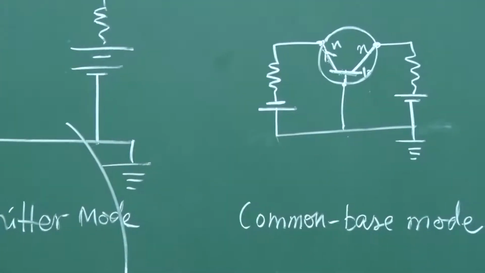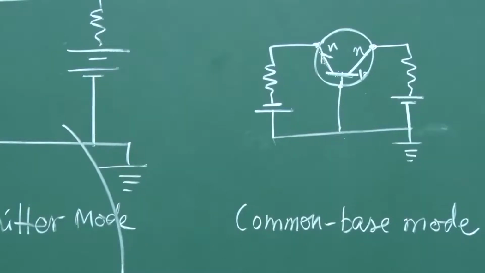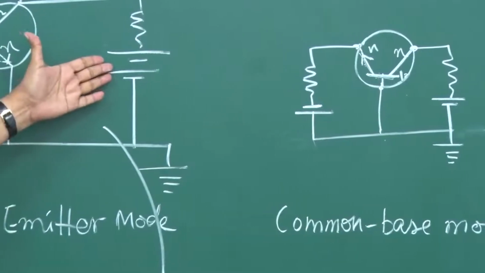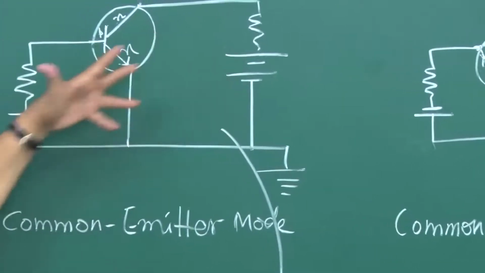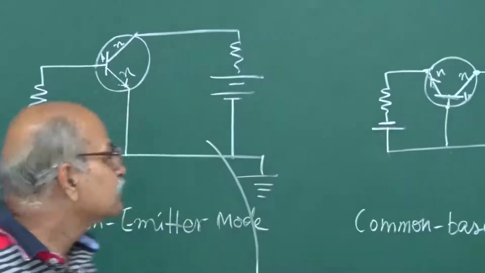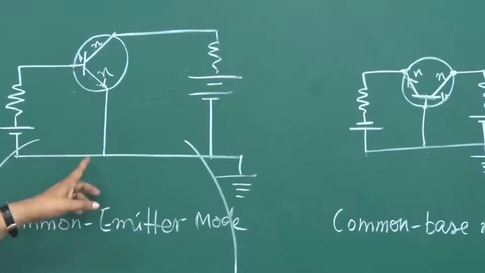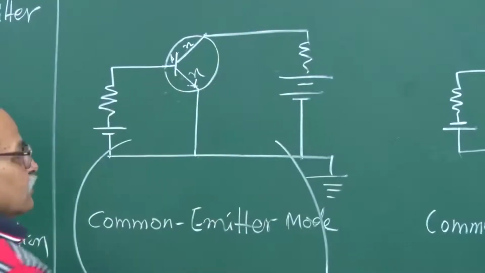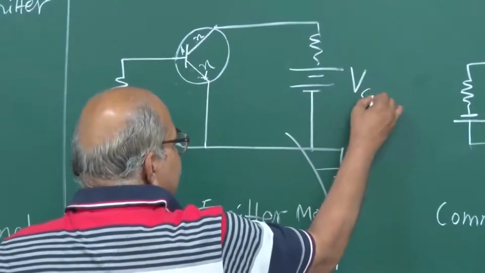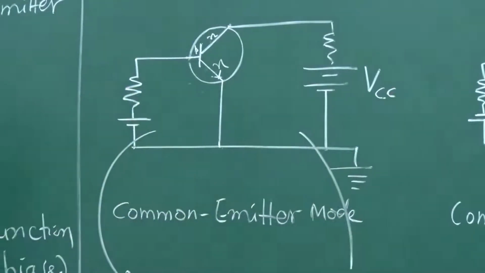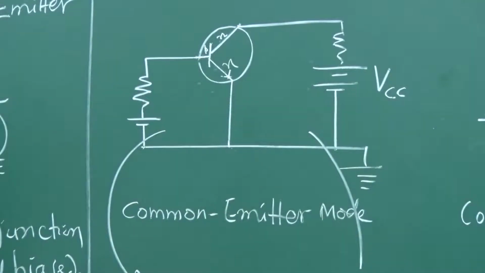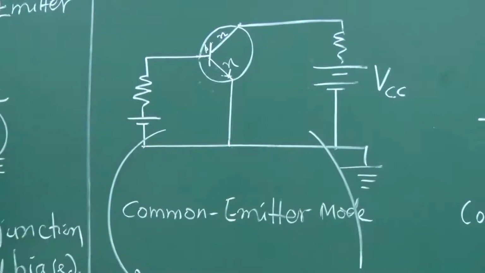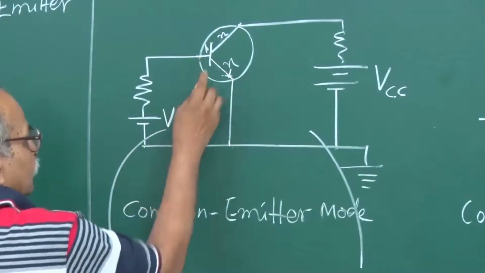Then you have some nomenclatures for the cells and the currents. These are the cells, these are the batteries, these are the voltages that are used for biasing. For these you have certain symbols. Here in this diagram, this is emitter and this is collector, and this side is the collector side. So this voltage difference is known as VCC, V and then double C, twice C in the subscript, capital. And this voltage which is here is written as VBB.